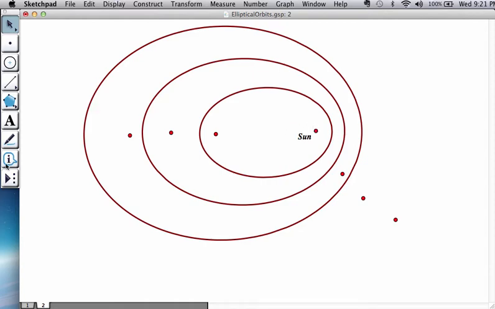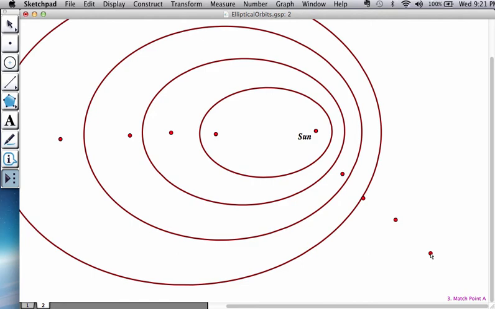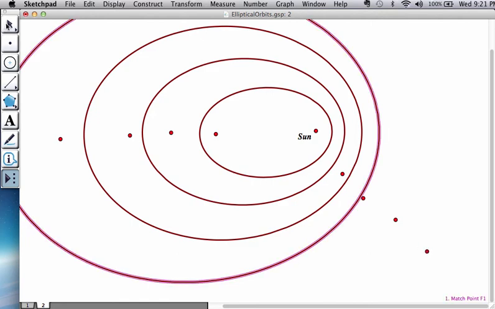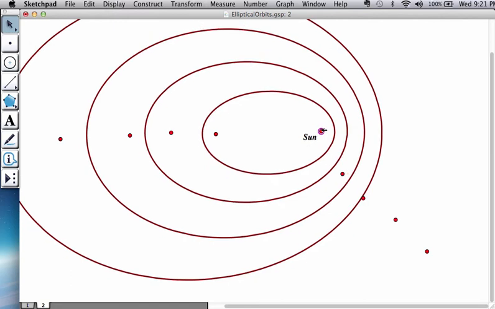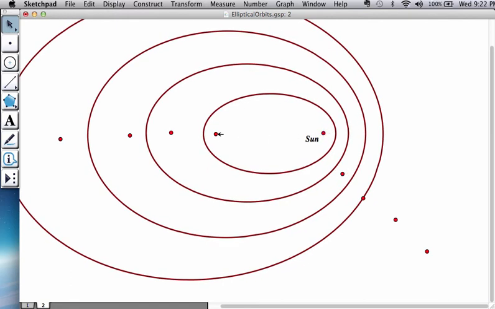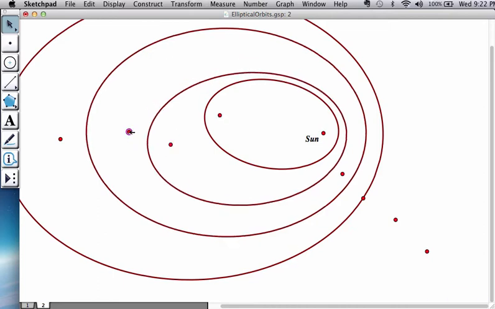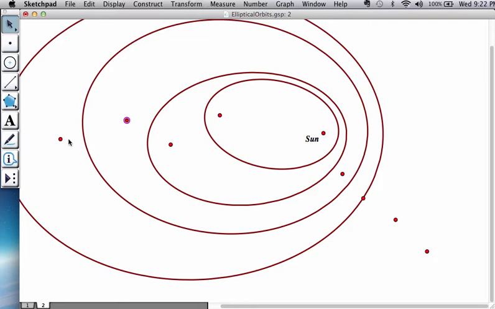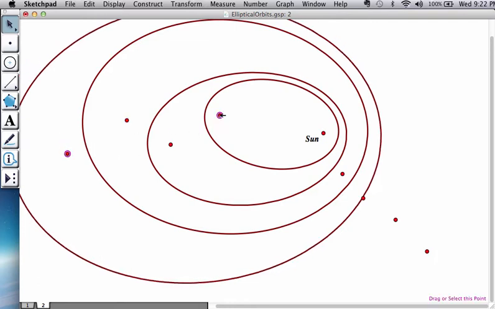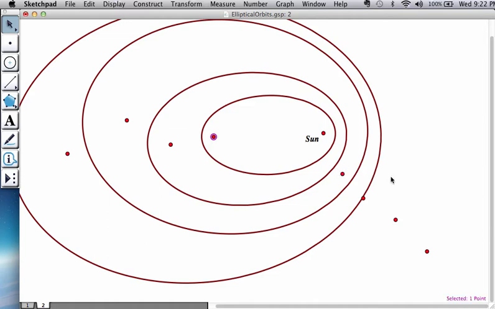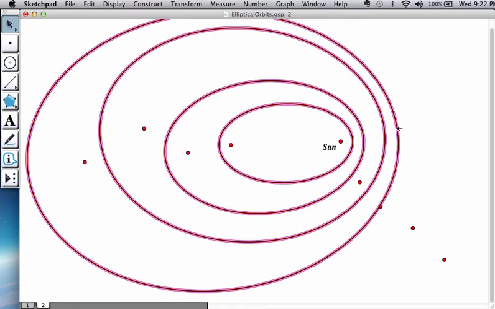But once you get the hang of this tool, you're going to realize literally in a matter of minutes you could create a system that has as many elliptical orbits as you wish. And you could tweak things if you want certain orbits to have different eccentricities, orientations, etc. It depends how accurate you want to be. If you really want to be very accurate, you may want to consult some astronomy textbooks to see the spacing, etc. But I think for us, we're just having fun, so we don't need everything to be totally exact.